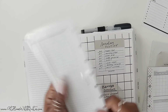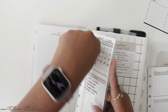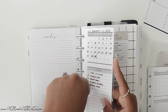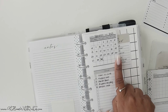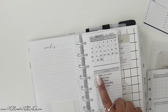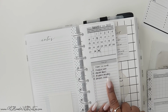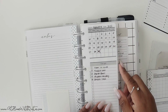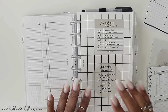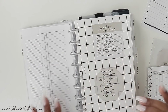So this is made of thick laminate. So I just keep this in here so that I can do some planning, future planning. We do also have pre-planning inserts in our shop that are a little bit more detailed. But I love these because you can write in all the days of the year. What I do is I write the date number here, and what I'm doing on that date. And I typically like to put a little triangle in the corner so it visually draws me there. And that way I don't have to have a full month of inserts in my planner. I can literally just have this and do my pre-planning for February so I don't forget anything.